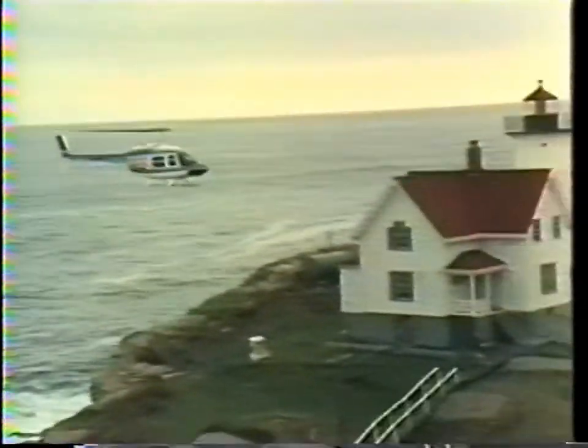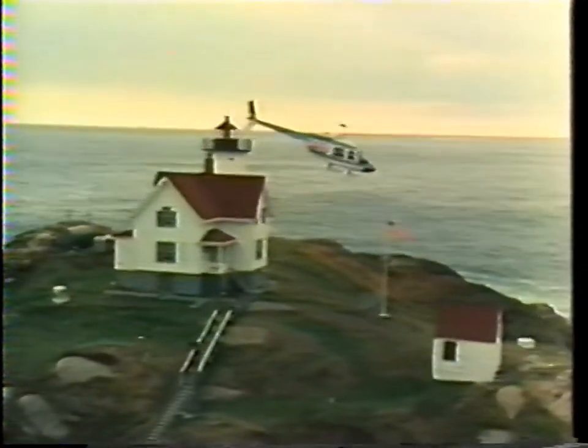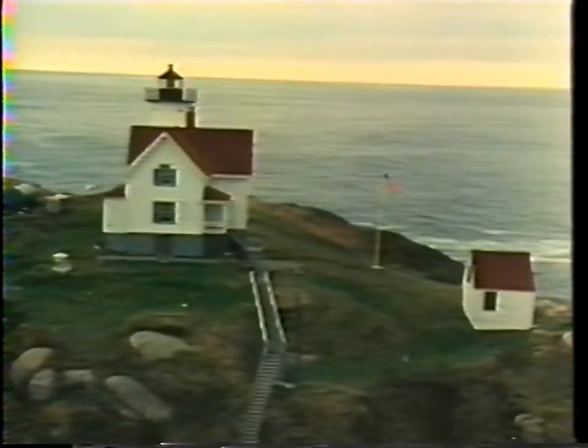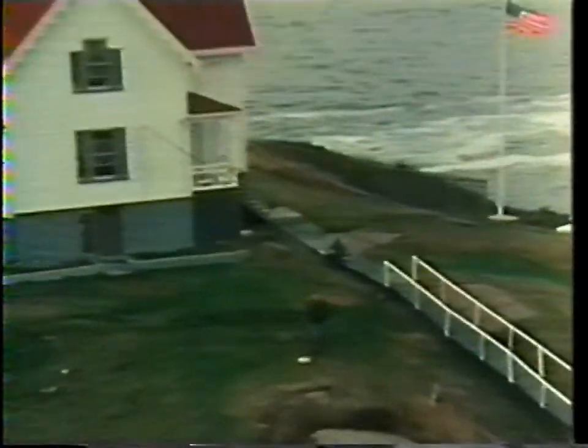92% of the packages I have dropped have been received, and I know that because in each package I put a postcard addressed to me, and thus I know when I get the postcard back that they have the package. One year we tried little parachutes. They didn't work at all. The parachutes were just taken by the wind and quite often thrown into the water.